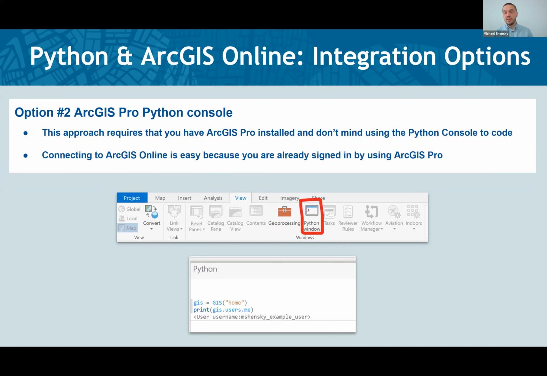I will mention that your institution can technically set it up so that you do not have to, by default, log into your ArcGIS Online account, if you're using concurrent licensing, where you open ArcGIS Pro and it connects to a license server on your campus, but I'd say that's probably not the most common licensing method.